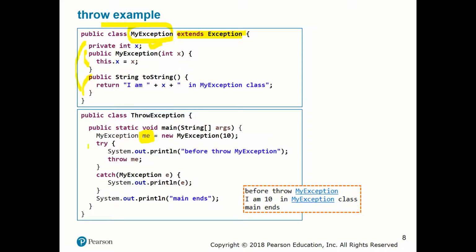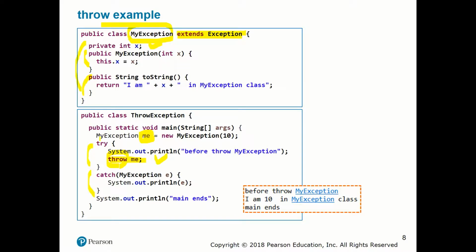Here is the try-catch statement. Inside the try block I throw my exception. So I made an exception object and raised this exception. Like this, if you want to raise your own exception using the keyword throw, then at this line the exception will occur.